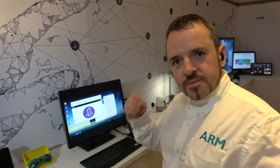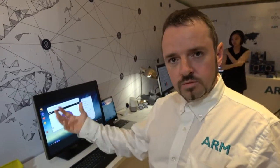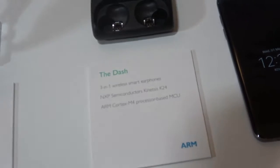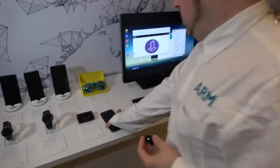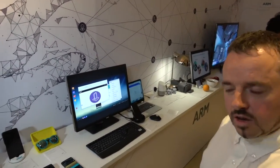Nice. It can even do translation. The Pro version of the Dash also does translation. So if you listen to something in a foreign language, it will translate that into your language and play that back to you. And that's using an NXP Kinetis K24 Cortex M4. So the M4 talks to the A series in the phone, and that has the connection to the cloud.